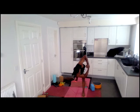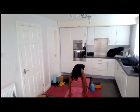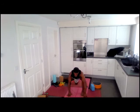Breathe to heart, deep breath, energizing your heart with this breath. And as you exhale, come in a little deeper into this twist as you open up. Inhale, release. Bring your hands down either side of your left foot. Place your right knee to the floor. And then release your right foot. You're coming up into arrow lunge.